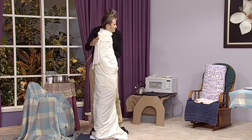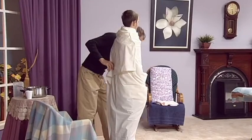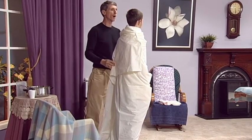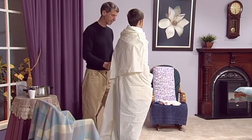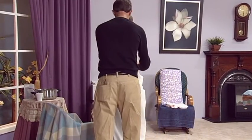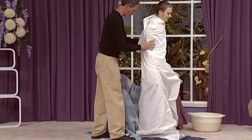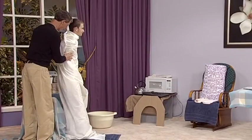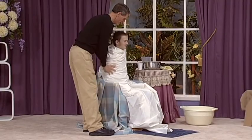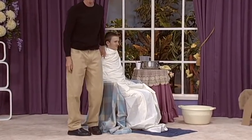And being all wrapped up like this, it's going to be kind of awkward for him. He could easily trip as he's moving around. So what you want to do is you want to actually help him step back into his chair. Now I'm going to have you step back, Emmanuel, step by step. I've got you. And go ahead and sit down, and I'll help catch you so you won't worry about falling. Very good. Okay, we've got him now in the chair.